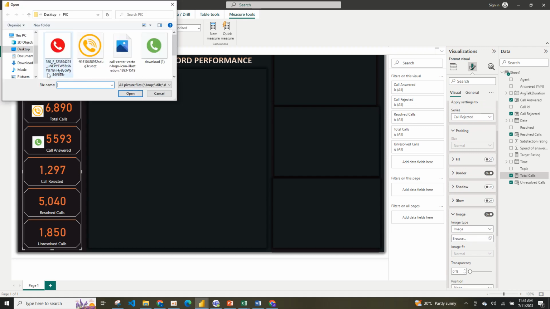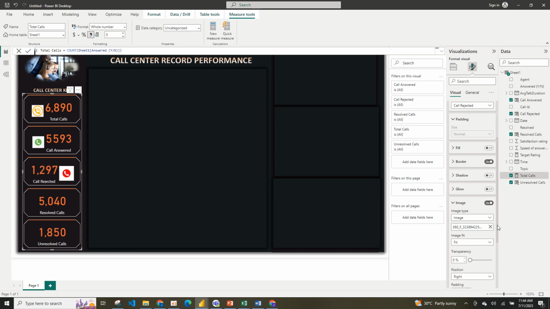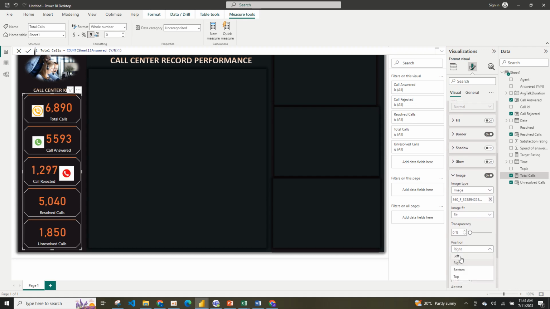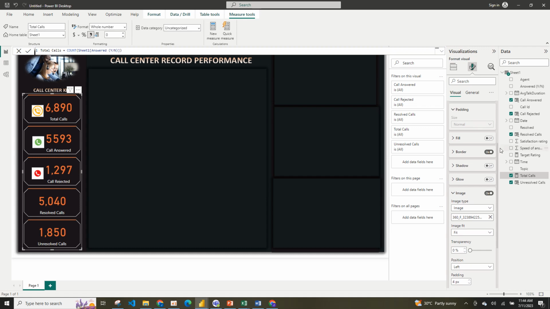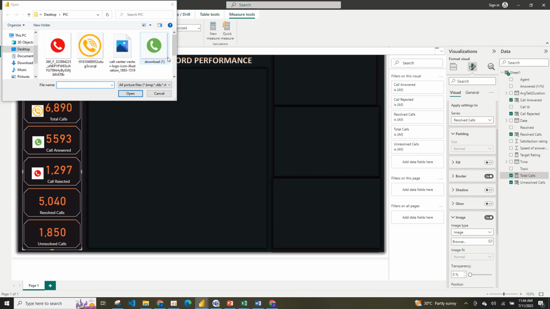Browse through call rejected. So I've downloaded all these icons. Just download the icons, do the same thing. So here, resolved call and unresolved call image, browse through.